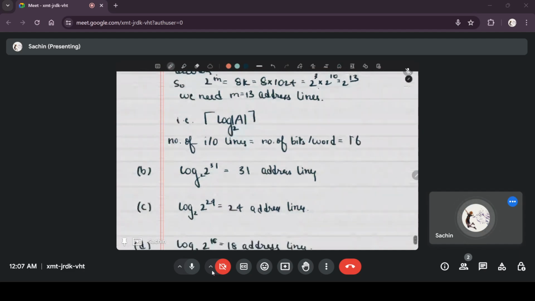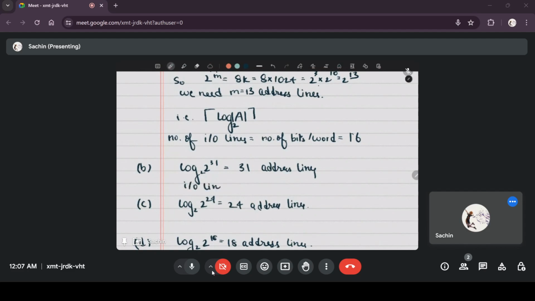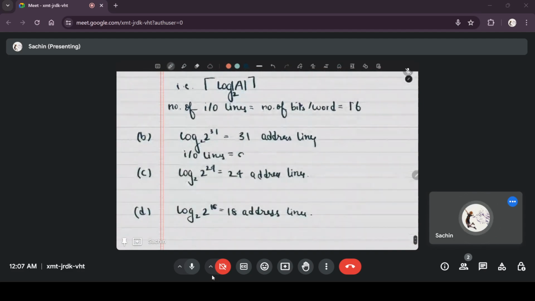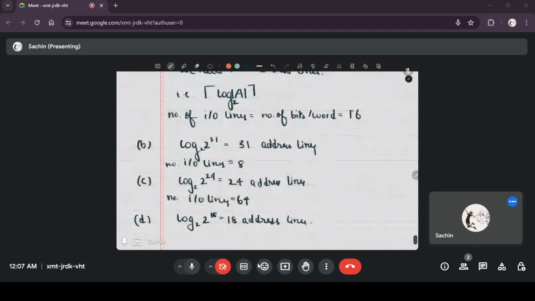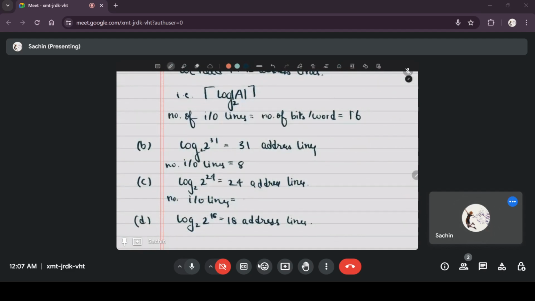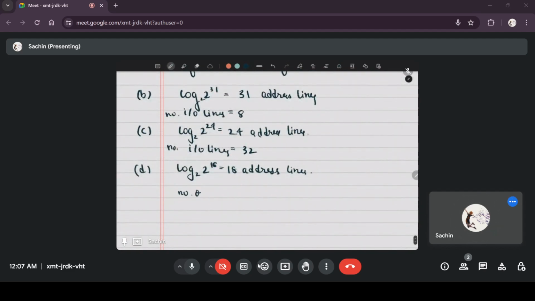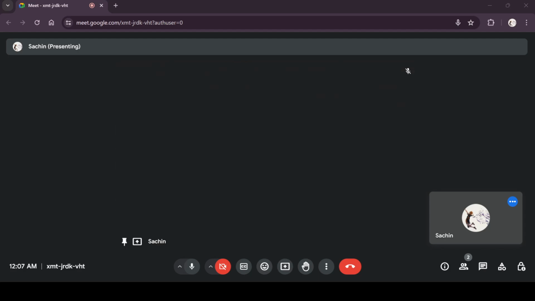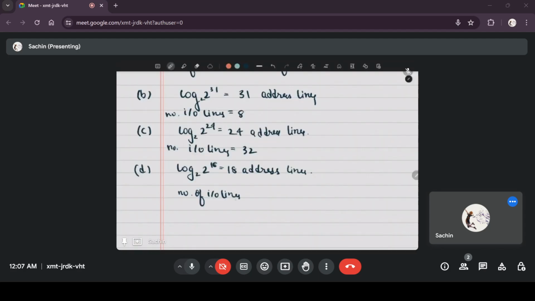So you need 16 here, here you need 8, here you need 64, sorry it's 32. Part D you need 64.